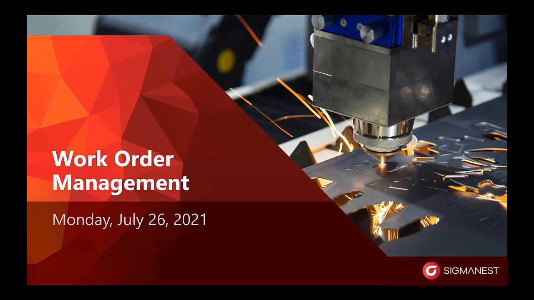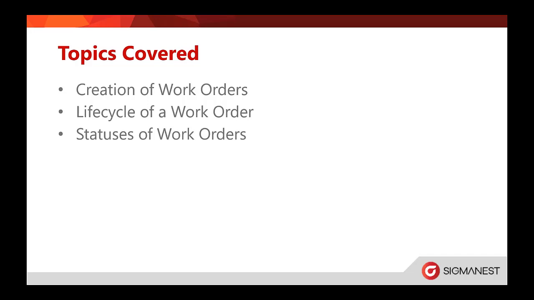My name is Andrew Eilers and I'll be going over today's topic of work order management. So in today's webinar, we'll be focusing on the three main topics going over work orders. The first of which is the creation of work orders, so how they are created and brought into SigmaNEST. The next thing we'll be going over is the life cycle of a work order. So how we will get the work order created, what happens after it's created, and how do we know when it's done. And then the last item that we'll be going over is the different statuses of the work order and how that relates to the creation and life cycle of a work order.